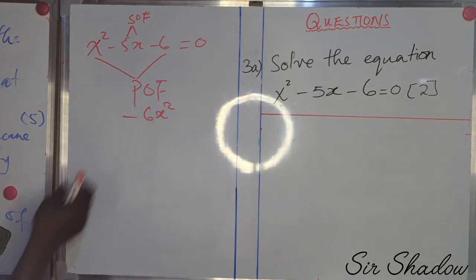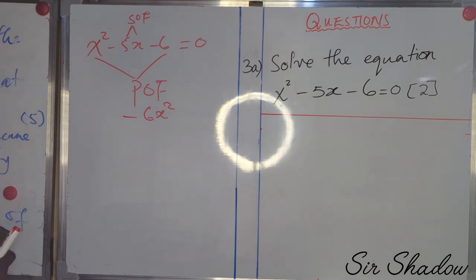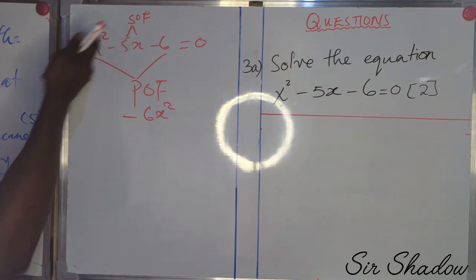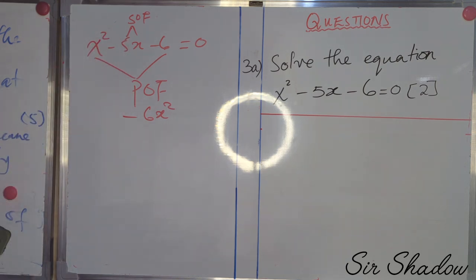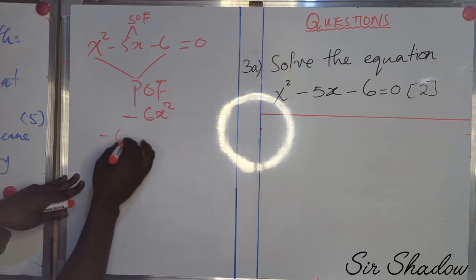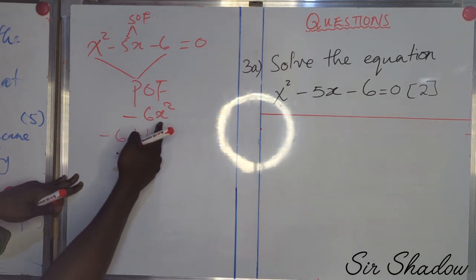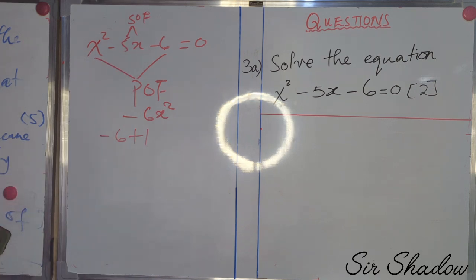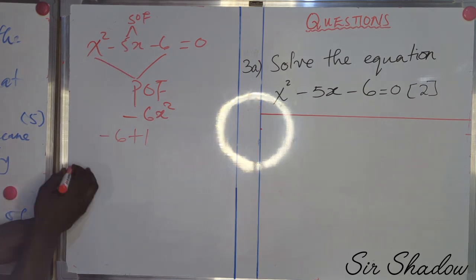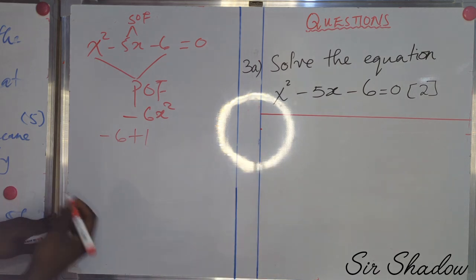So let's find the factors of minus 6x squared. If you multiply them, you get a negative 6. If you add them, you get a negative 5, which is minus 6 plus 1. Here are the factors, minus 6 and plus 1. You multiply and get a negative 6, you add them and get negative 5. So, like I said before, if the coefficient of x squared is positive 1, your factors are your answers.